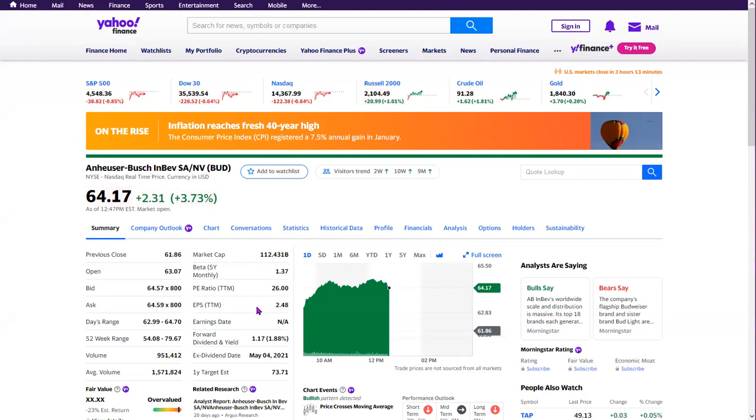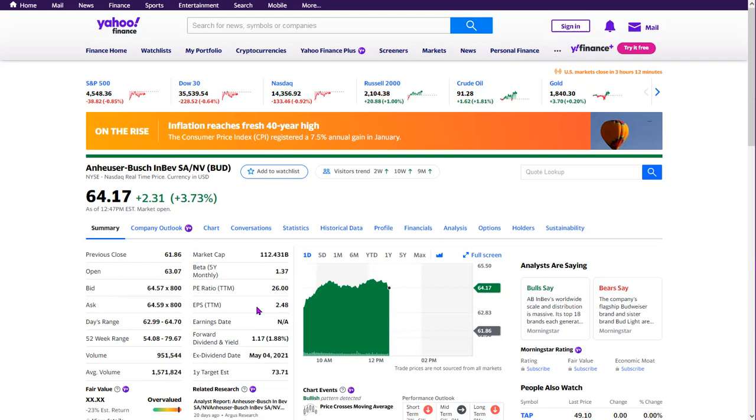So your earnings per share is your profit divided by shares of the common stock. You're going to take the net income and subtract the preferred dividends because these are going to get paid out, right? And this gives you the profit. And then you divide that by the number of shares of common stock. And this tells you what the company's profit was for every share. And in this case, it was $2.48.